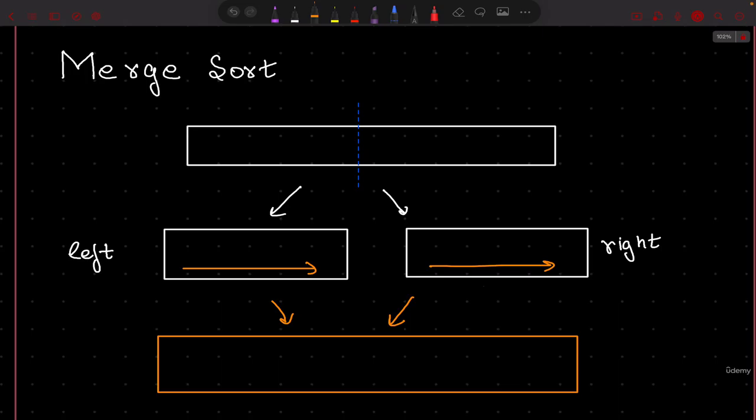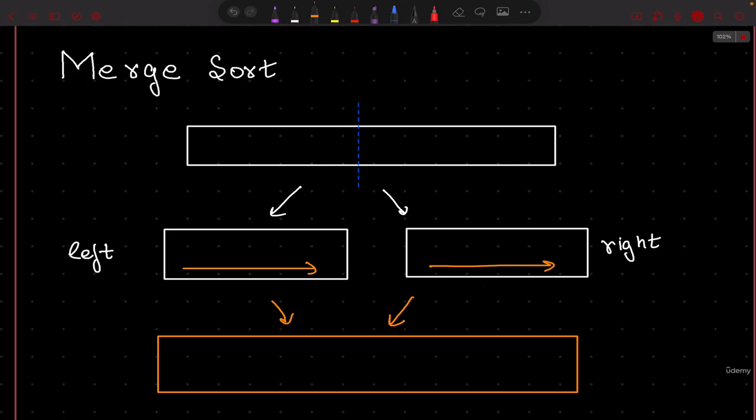Now the problem might seem a little familiar, because we have already done this. You did this problem when I was teaching you about lists, where I gave you an L1 and L2 and you had to return me an L3, a third list, having all the elements of L1 and L2 in a sorted manner. So that's actually the whole idea behind merge sort. We are dividing and conquering our list: we have divided it and then we try to conquer it. We ask each half to go and get sorted with the help of merge sort, and that will happen. We just have to make sure that we merge them properly.